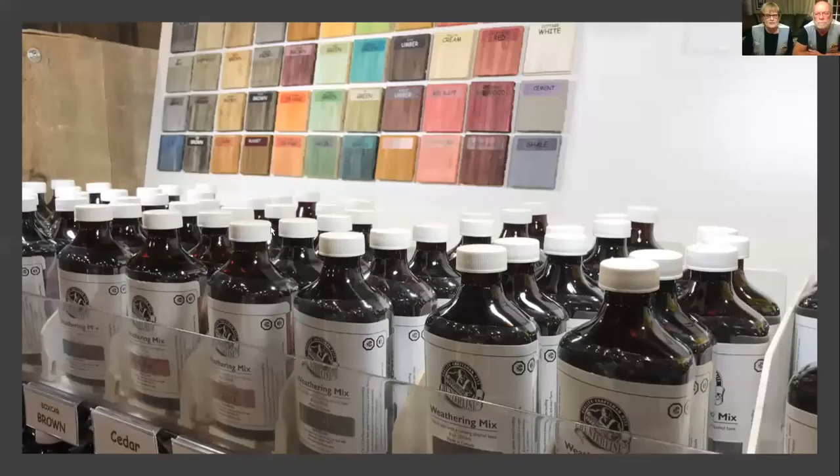At a show you can see all the bottles are labeled with a little colored label. Over the years we had so much trouble reproducing the color accurately on a printer — every time you print it, it's a different color. So we came up with Maureen's bright idea: we take the bottle and put an actual piece of stained wood on it. That's an old scale one-by-twelve stained right out of that bottle — an exact color match. It's actually cheaper to produce labels in wood than to print them on a big printing machine.